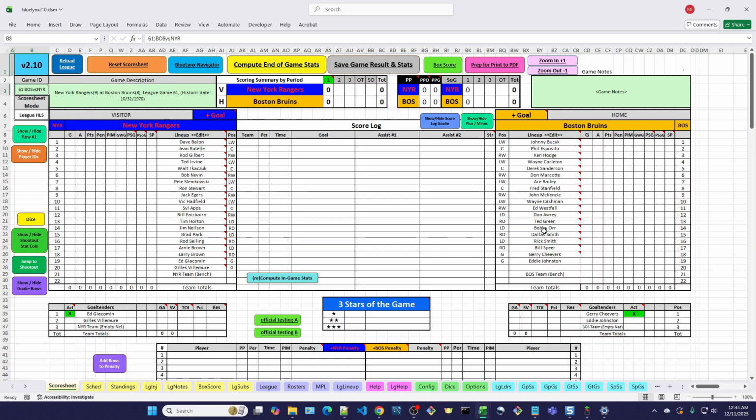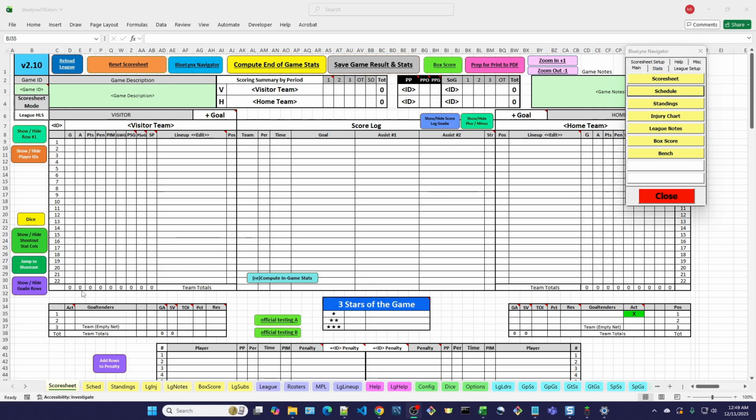So that is how it works, what I call the lineup hover stat feature. And again, it's just their season stats before the game starts. If they score during the game, these stats aren't going to change. So they're just a way to see what they are before the game. So that is that feature. The next feature I want to demonstrate is how to use the actual or historical game result as a score only result on your schedule.